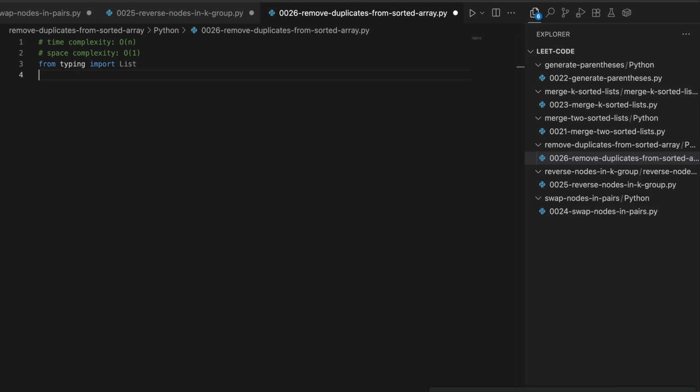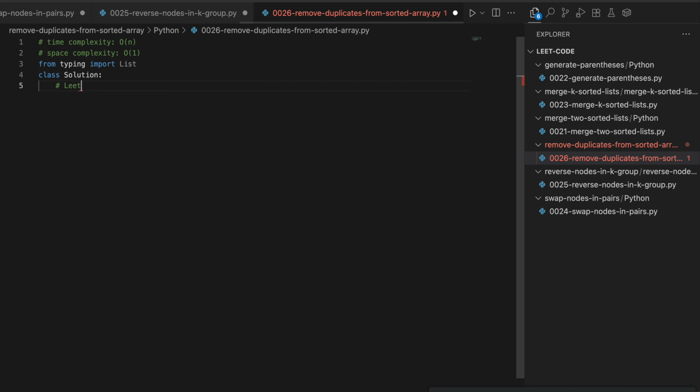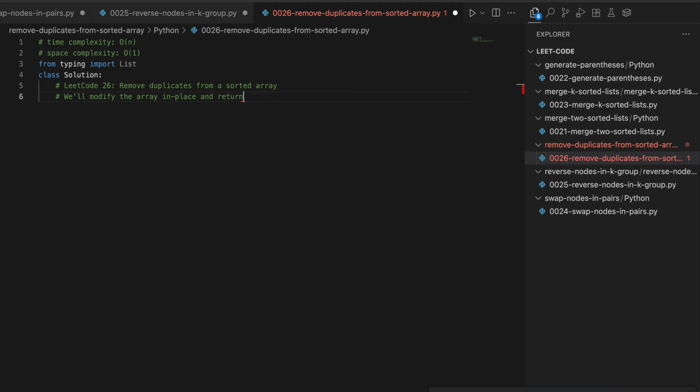Now we'll add the solution class, the standard wrapper LeetCode uses for Python submissions. All our logic will live inside this solution class.